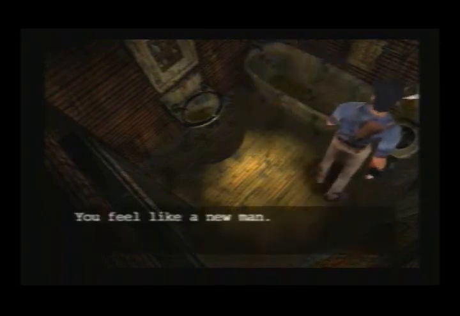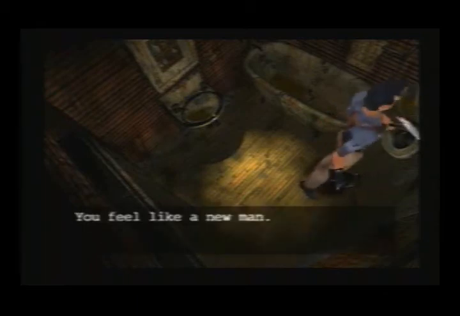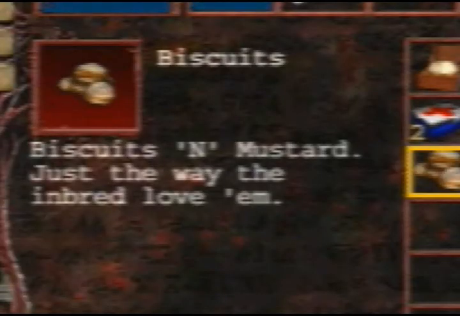The game has its fair share of content also to reinforce why it received an M for Mature rating. The blood and gore effects are good. There's some interesting flavor text on items as well, such as saying you feel like a new man after presumably taking a piss. Finding some food that reads biscuits and mustard, just the way the inbred love them.